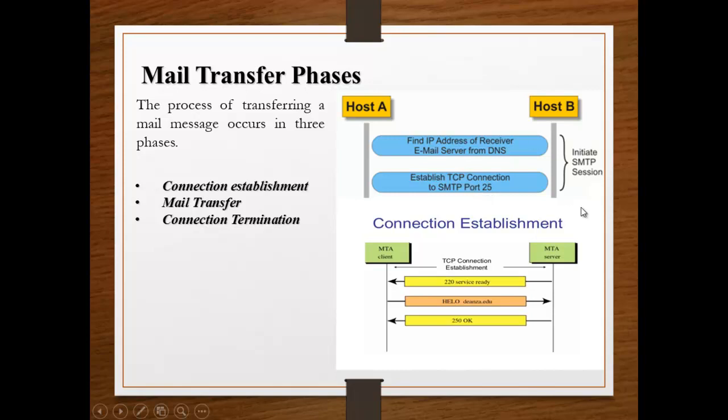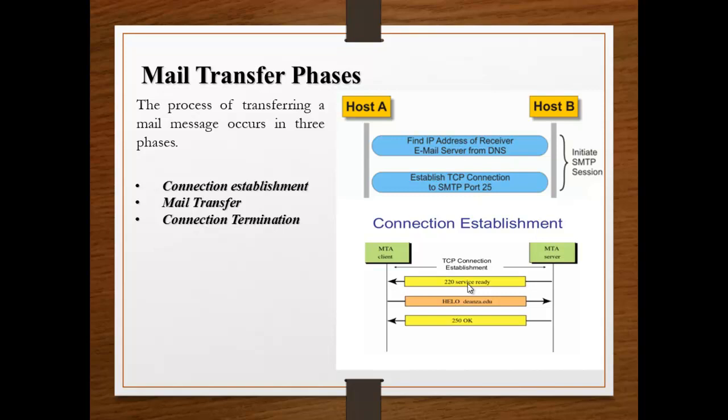So the TCP connection is established, and then the server will initially send 220. When the server sends to the client it is a number, when the client sends to the server it is a word, which you have to remember always. The server will send the number 220. What is the meaning of 220? Service ready. That is, the server is telling the client I am ready. Obviously the server will always be ready. All the clients connected to the server, that is, if I am a client, I will be connected to some MTA server. The server will always keep sending 220 to the client, that is, every time I am ready to accept a connection from you.